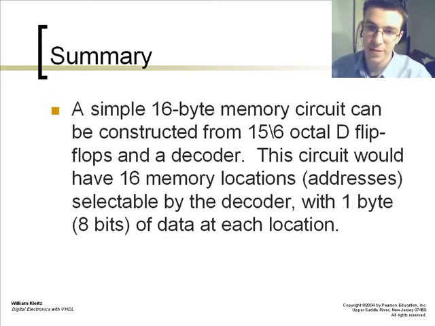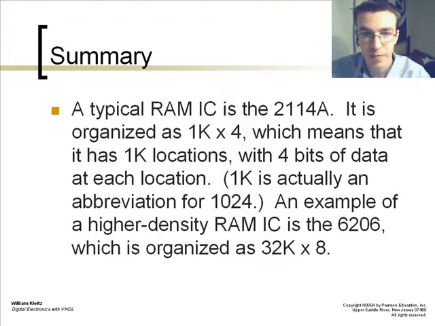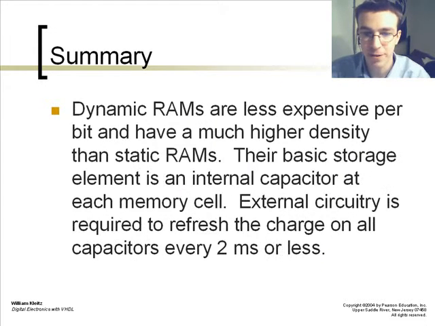So in summary of your memory systems, a simple 16-byte memory circuit can be constructed from 16 D flip-flops and a decoder. This circuit would have 16 memory locations selectable by the decoder with 1 byte or 8 bits of data at each location. Static RAM, or random access memory, is also called read-write memory. A typical RAM is the 2114A. It's organized as a 1K by 4.